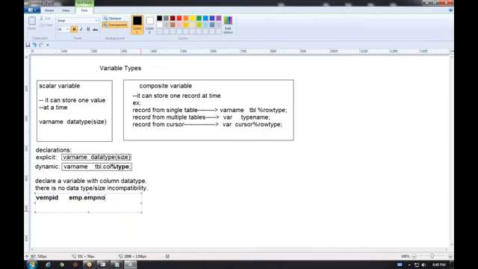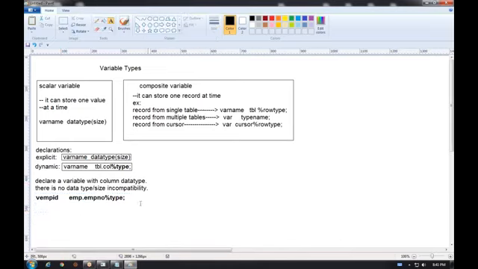Employee number, percent type. Declare the variable with the column data type. Then you can take any value from this column, and that value is definitely saved into this variable without any errors. Why? Because variable data type and column data type are both the same. That is the benefit of declaring a variable dynamically.